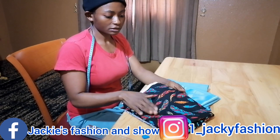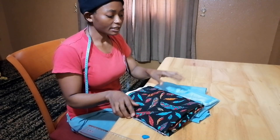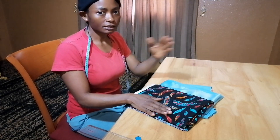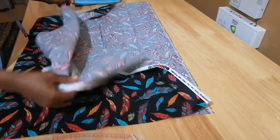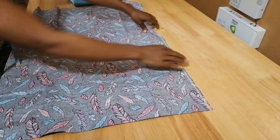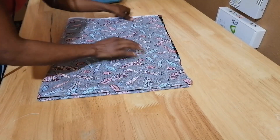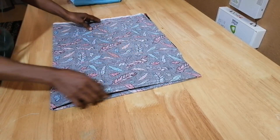I'll be cutting this one first, then when I cut this one I'll place it on the other one because this one is going to be the longer one. Just as you see the pattern — this is going to be the longer one and this will serve as the shorter one. So I'll cut the shorter one first then place it on the longer one to extend the length. I have to fold the material into four because it has no join. So I turn it like this — into two — then fold it again.